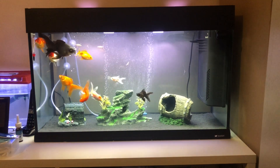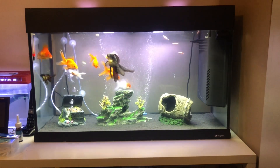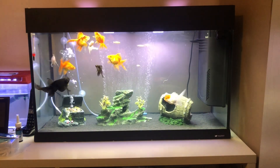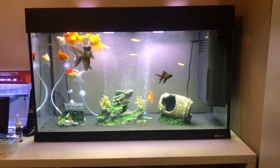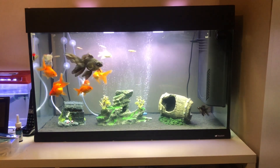I just got back home now from the Aquatic Centre in Balham, and I think that pet shop is probably one of the best pet shops in the world — even better than Pets at Home, even better than any other pet shop I've been to. The fish prices there are absolutely amazing. I paid £5.95 for one of my fish and £4.95 for each of the other ones.